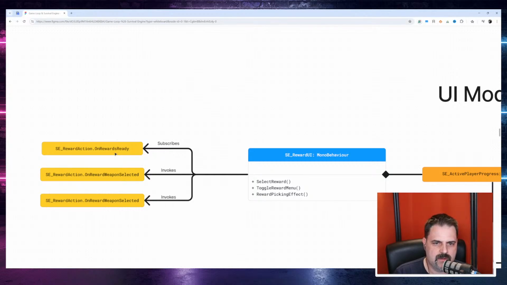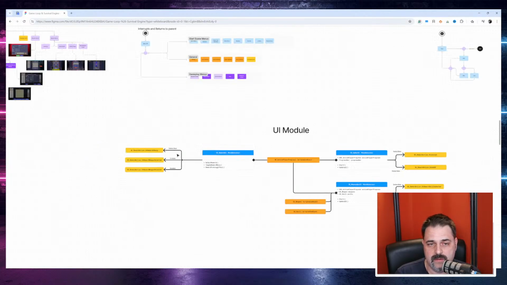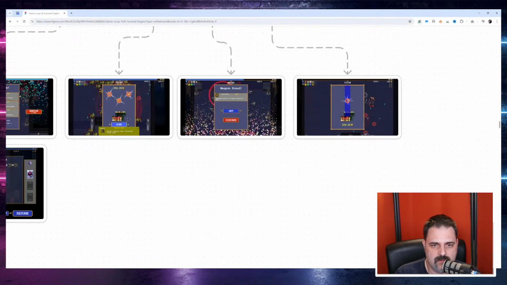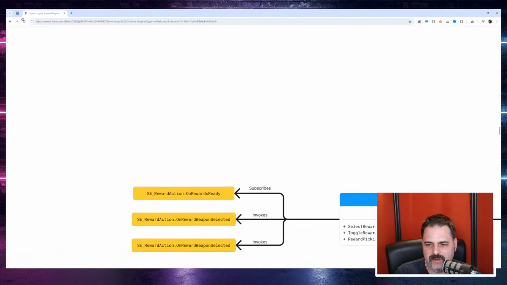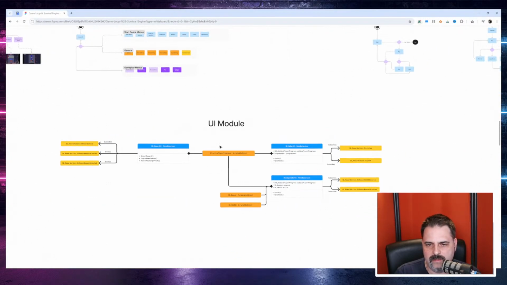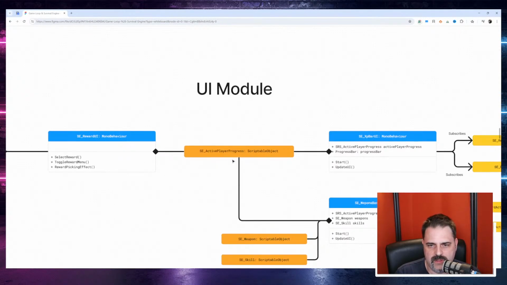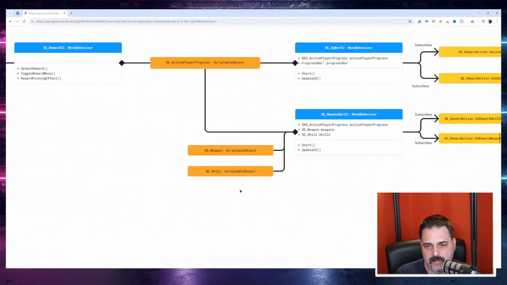If rewards are ready or selected, or weapons selected, so depending on what you select here, or it's just selected for you. And then it's using the player progress data.